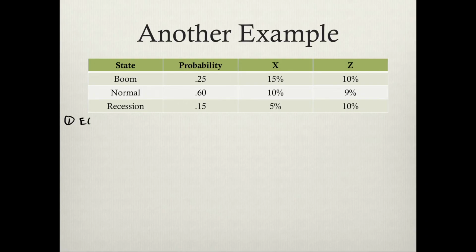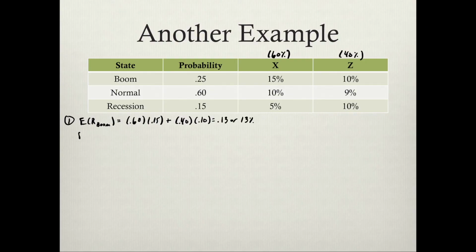So let's take the expected return in a boom economy. Once again, we are assuming that this is occurring, so the probabilities do not come into play, but we do have 60% of our portfolio in X, 40% in Z. Those are our portfolio weights that we just discussed. If a boom economy occurs, 60% of our portfolio is in X and X has a 15% return, then we add to that the 40% in Z multiplied by its 10% return. If the boom economy does occur, our portfolio will have a return of 13%.